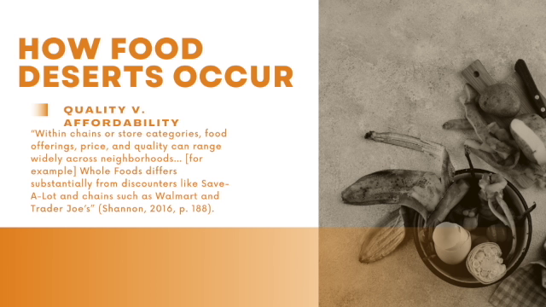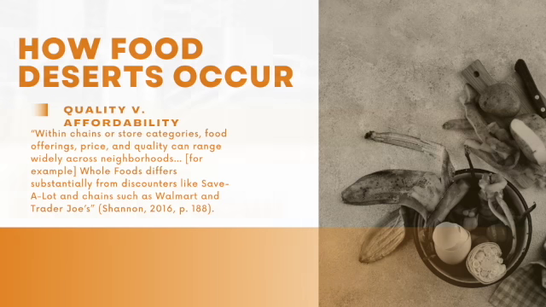And chain such as Walmart and Trader Joe's. So again, this is American, but it still definitely applies, because we do have a lot of similar stores, like Save On or Safeway and stuff like that. So what he's saying is that quality can vary, and with quality varying comes price variability, and like he says, that can range extremely widely across neighborhoods regardless of what your income level might be. Those stores end up in sometimes what might appear to be the oddest places.